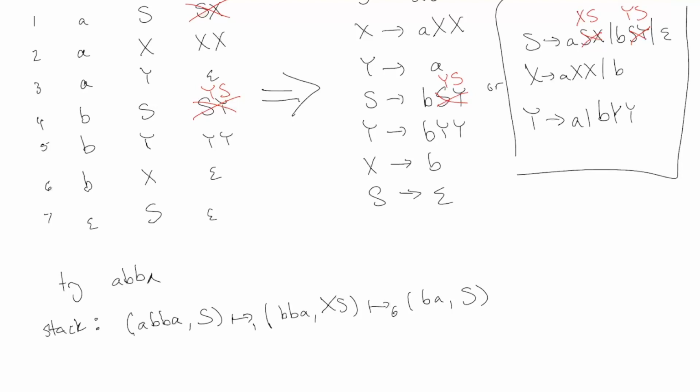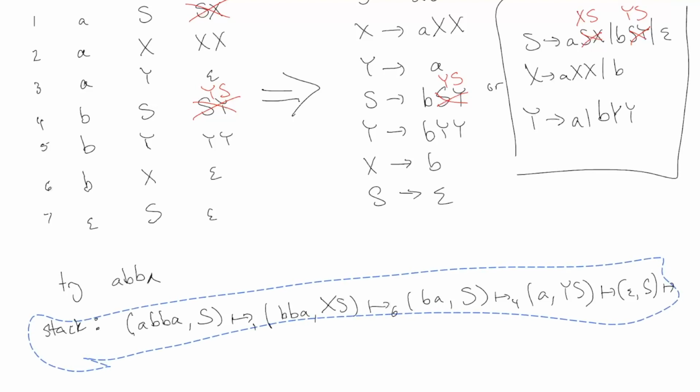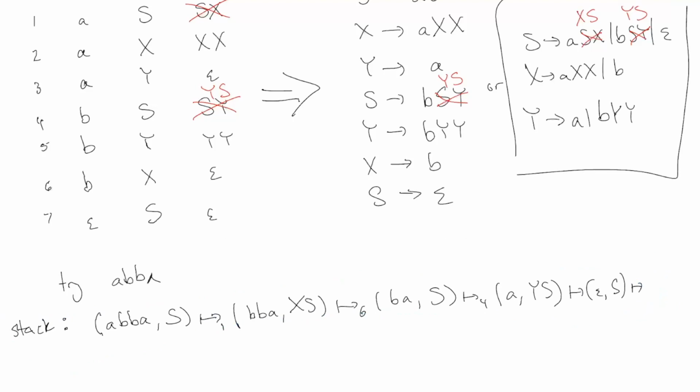Next, I have read B, pop S. That's rule 4. Gives me A and then a YS on the stack. And then I have read A, pop Y, which is rule 3, which makes it just A, comma, S. Sorry, no A anymore, right? I read the A, so it's epsilon S. And then finally, I'm trying to stick this all on one line. Sorry, I'm going off the side here, because I want to put the grammar derivation right underneath. You'll see some similarities when we do it on the grammar. Finally, we get to epsilon, right? So this A goes to A, read A, pop Y. That was rule 3. And then read epsilon, that was rule 7. All right. So this is the stack derivation.